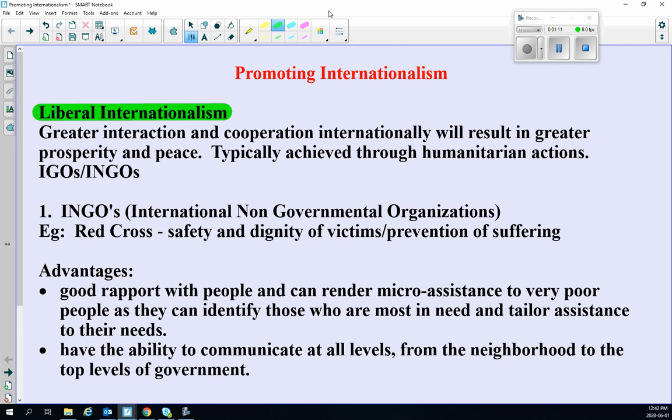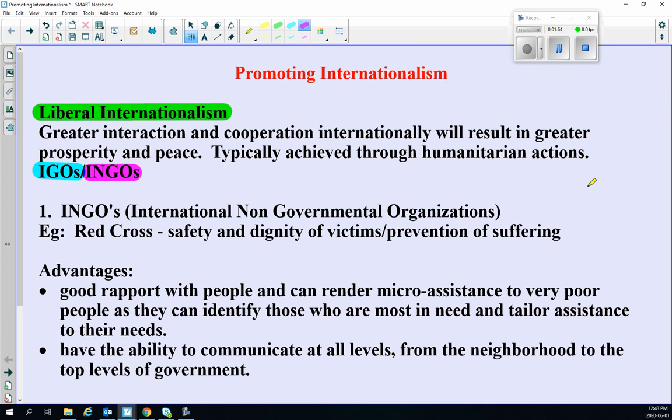A couple of key terms you need to think about too at this point. We can often study this kind of internationalism by examining IGOs and NGOs. I know they're weird terms, I didn't make them up. An IGO is an international government organization that basically is the cooperation among a few governments of the world. The UN is a great example of an IGO. Governments pool their resources, they work together, and they try to accomplish something, whatever that might be.